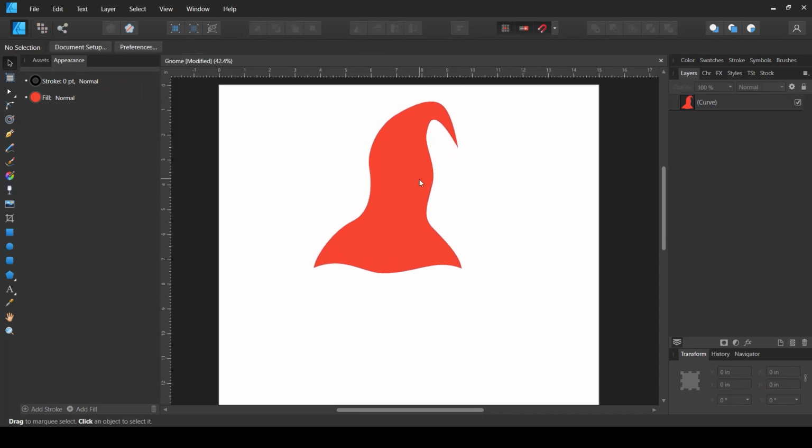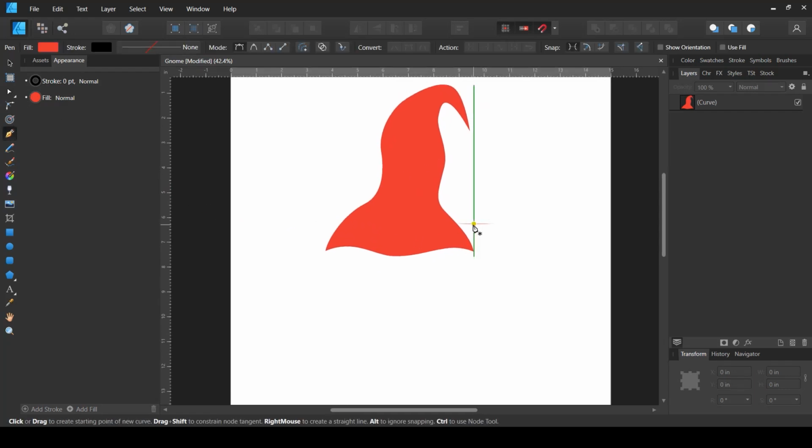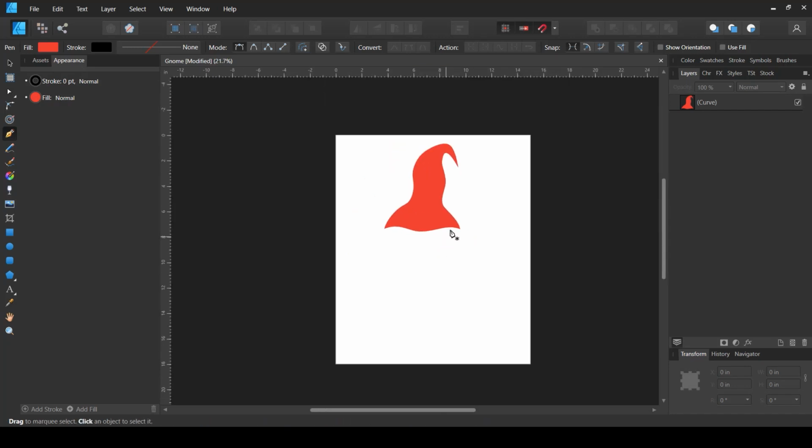Alright, so the basic hat shape is ready, and the first thing that I'm going to do here is to create those main objects or main big shapes, and then we'll come to the smaller details part.